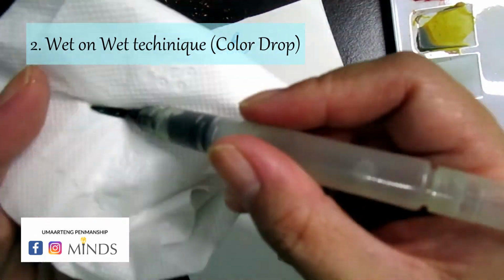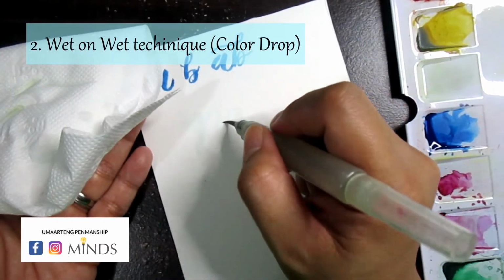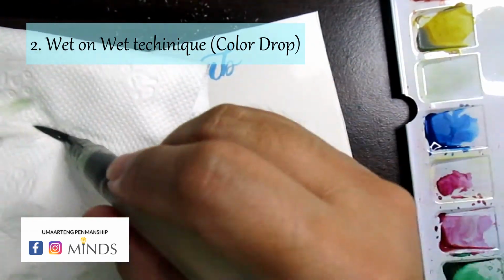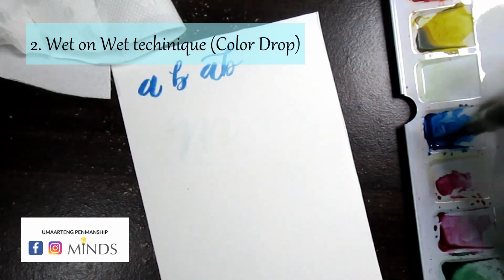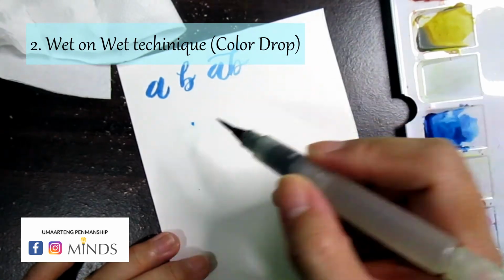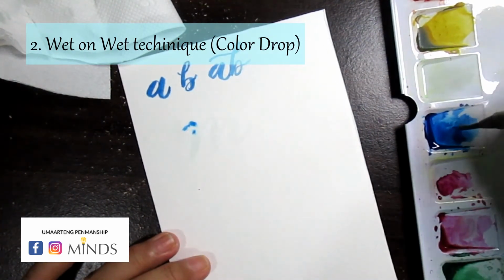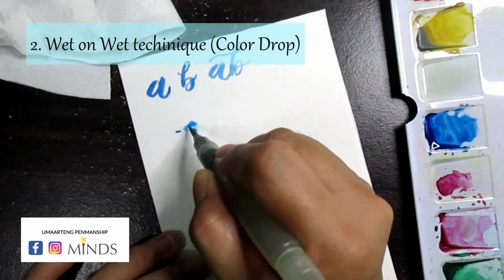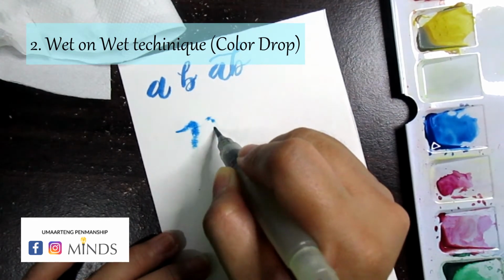Then what you can do is clean your brush, lift some paint there, and try it on your tissue. Now let's drop some paint. Let me add. So now I'm dropping paint. For this technique, you could use different colors.